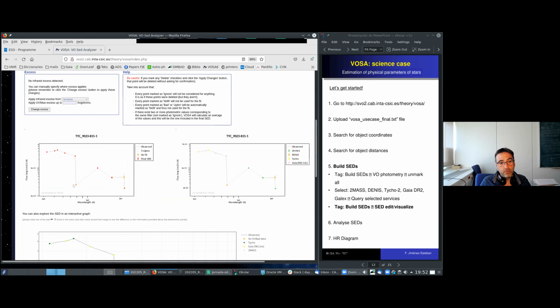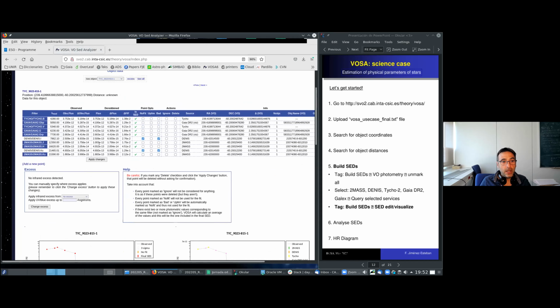Here we have one orange point and another one at the mid-infrared, and these are data which has been flagged as bad data for the catalog.